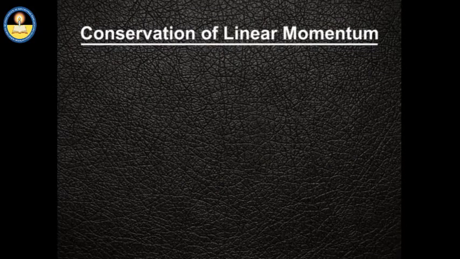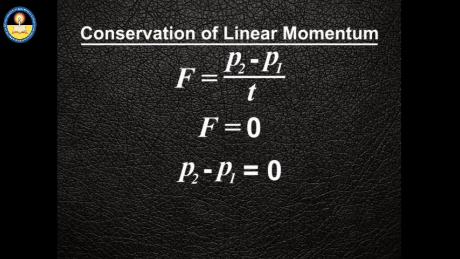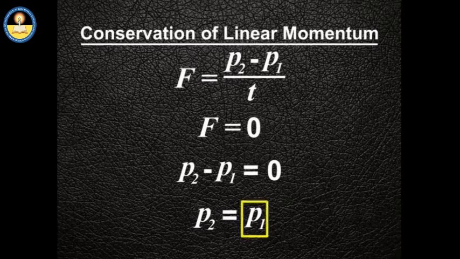We know that the external force acting on a system is equal to the rate of change in momentum. It can be noticed that if the external force on the system is 0, the initial and final momentum come out to be the same. Since momentum is a vector quantity, the linear momentum is conserved in magnitude and direction both. That is, the direction of the initial and final momentum remains the same.